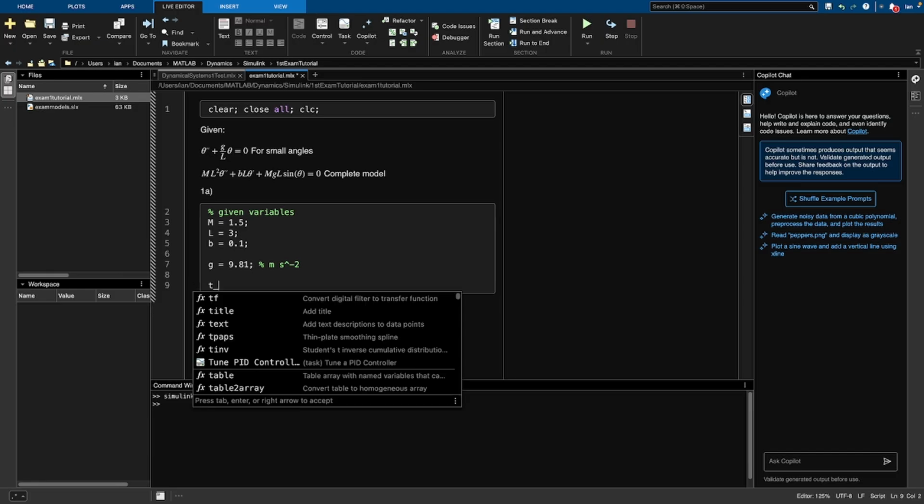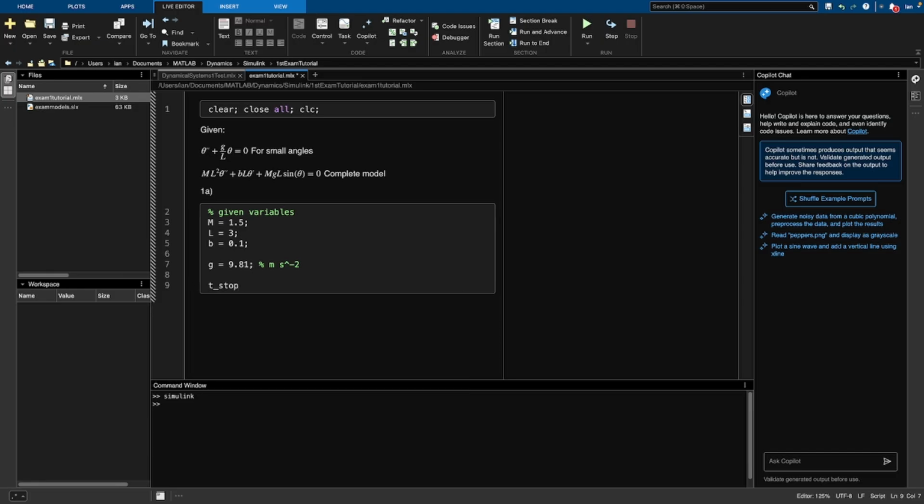So let's say t stop small for the small angle thing. I think the default is 20, right? Like 20 seconds. So let's do this, and then let's say t stop full is also 20 for now.